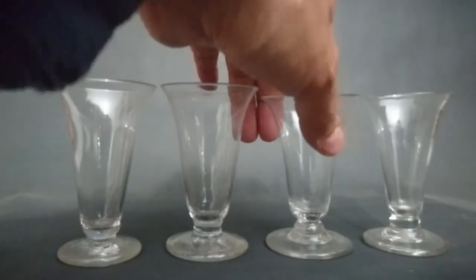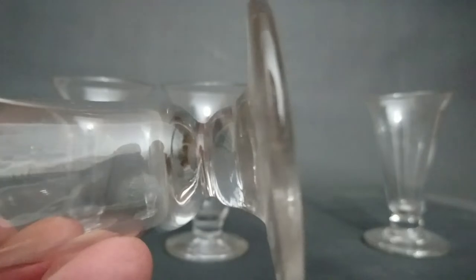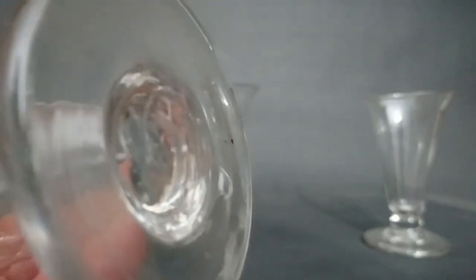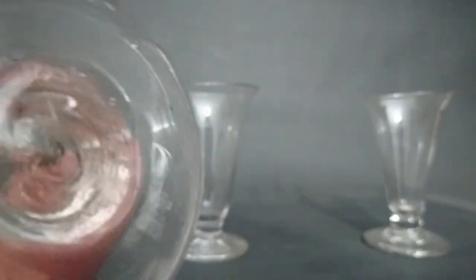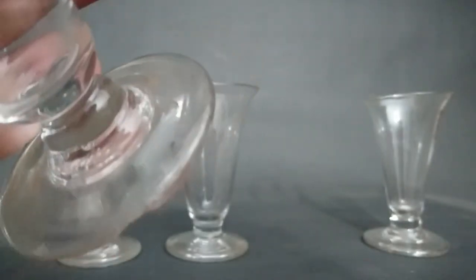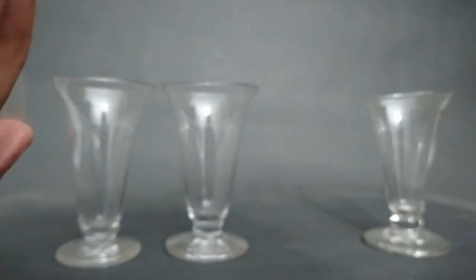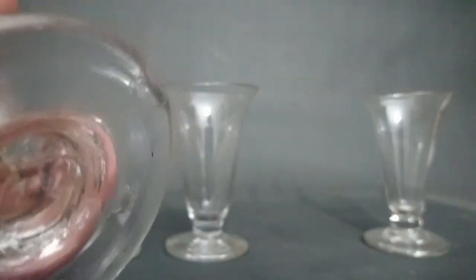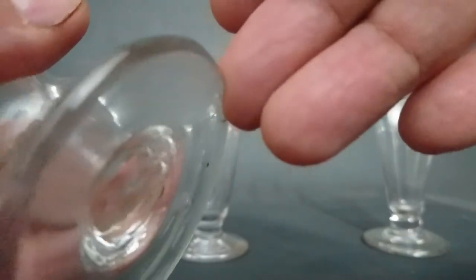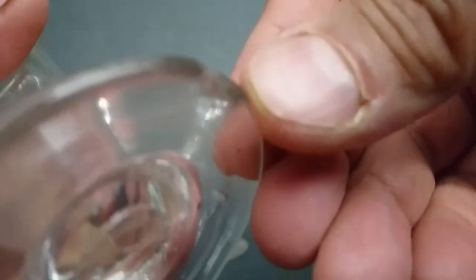Then this one, it has a knop, and it's kind of semi-submerged. Broken pontil again. And I think if you can see, there's a bit of soot in the glass there, if it'll focus. This one's got a chip. Oh no, that's a bubble. So this is a manufacturing fault. There is actually a bubble that was on the surface, so it's not a chip. It's just like a rounded piece that's missing.